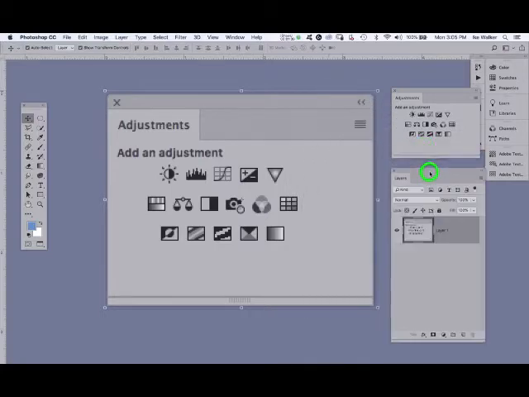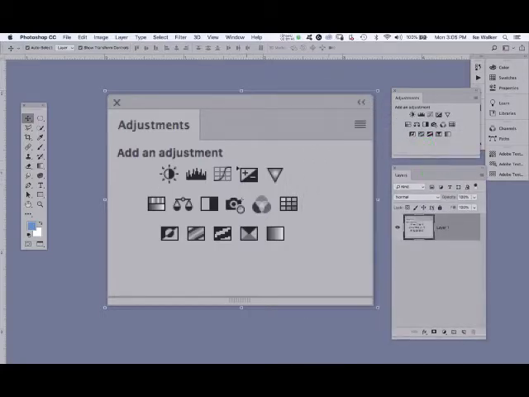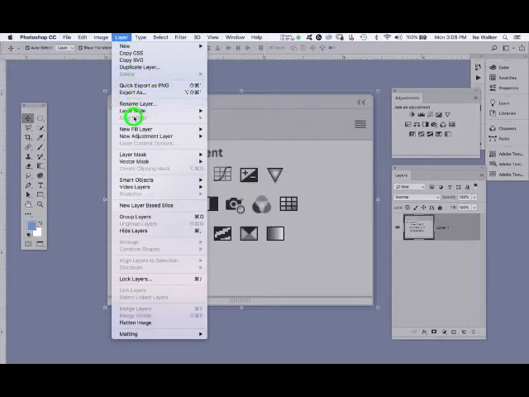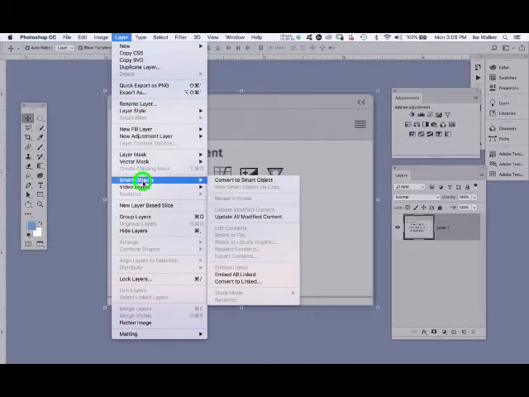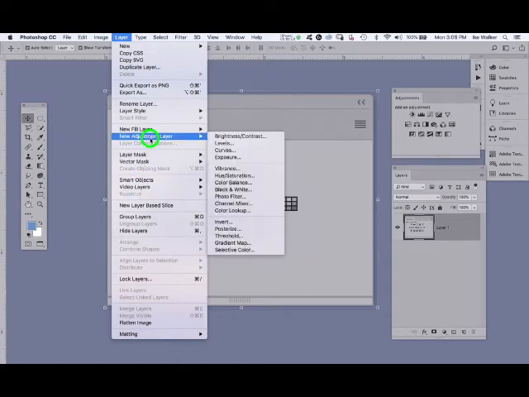They run by selection, and you have another adjustment window that shows you the little shortcut icons as well. So layer adjustment is found under layer, below layer style. You have new adjustment layers, and then you'll have control shortcuts to this menu through the menu bar.